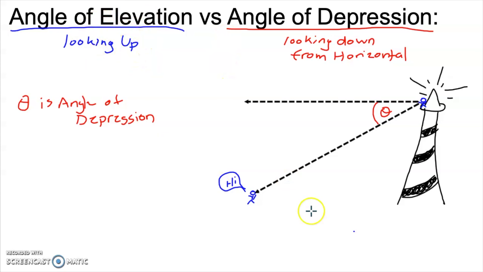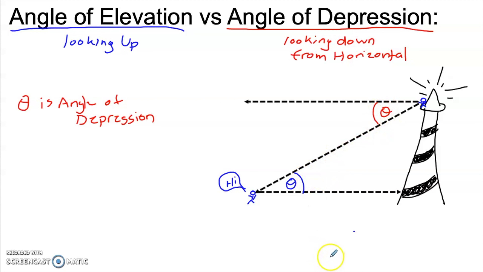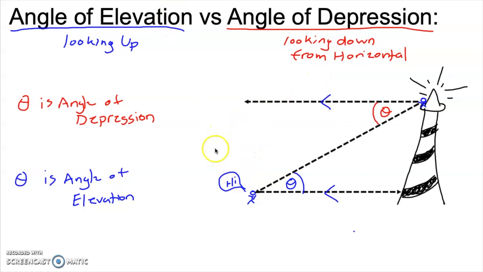An angle of elevation is looking up — again, from horizontal. You're looking up relative to horizontal, which means that this would be an angle of elevation, looking up at us on the lighthouse. I'm going to use theta again because I'm going to claim those angles have to be the same. If this line is horizontal and this line is also horizontal, those have to be parallel lines, which means these two angles — the angle of elevation and the angle of depression — are alternate interior angles. The most important thing to remember is it's looking down from horizontal for an angle of depression, and looking up from horizontal for an angle of elevation. As long as you remember those horizontal lines, there's not a whole lot to trip you up.